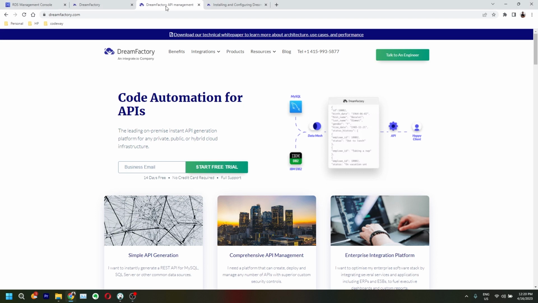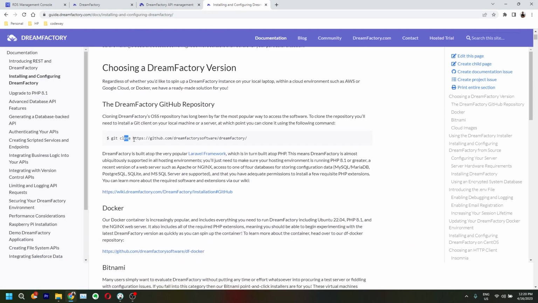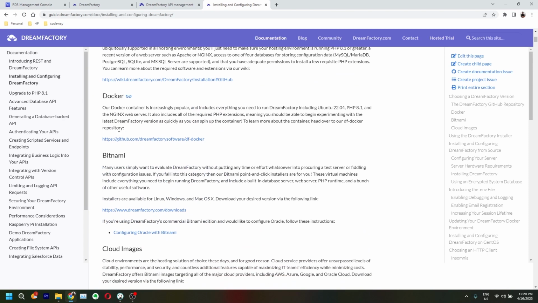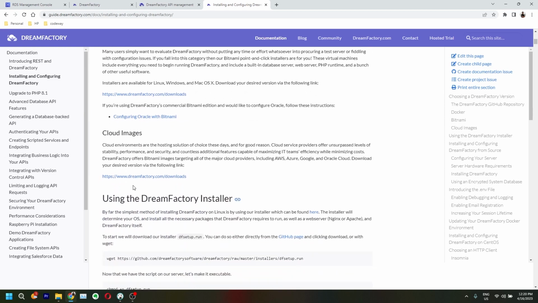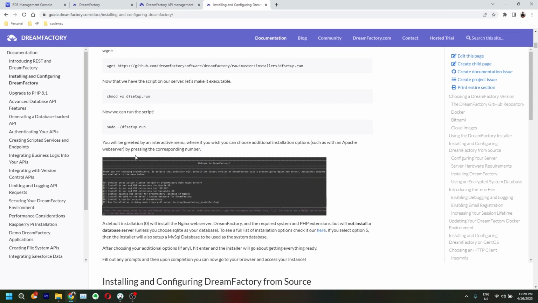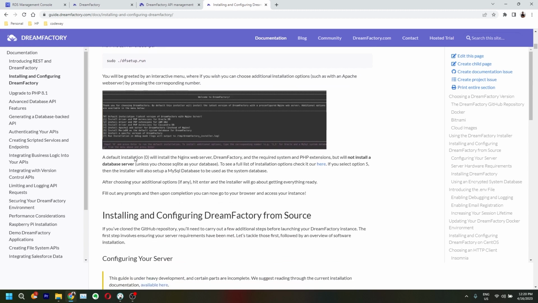If you want to quickly set up DreamFactory on your local machine, you can do it quickly. The installation guide is provided here. You can download the GitHub repo, and you can also start using GitHub or Bitnami. This is very easy and simple to do, and you can do it best using any Linux based operating system. Yes, it supports Windows, but Linux based is better, because even in our production deployment or any enterprise application, we use Linux based servers only.